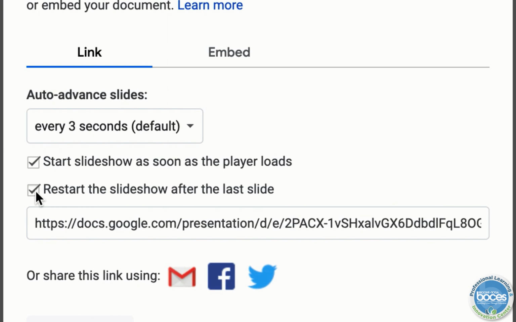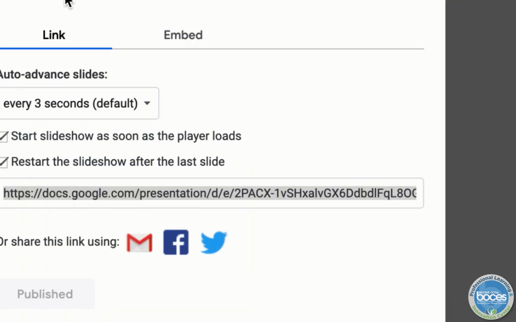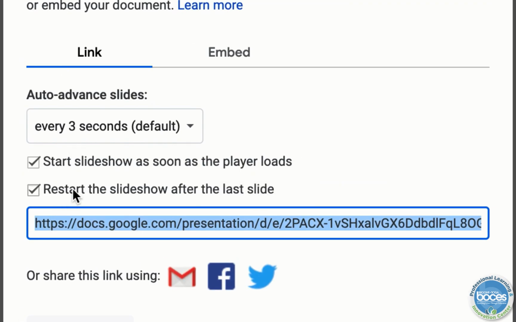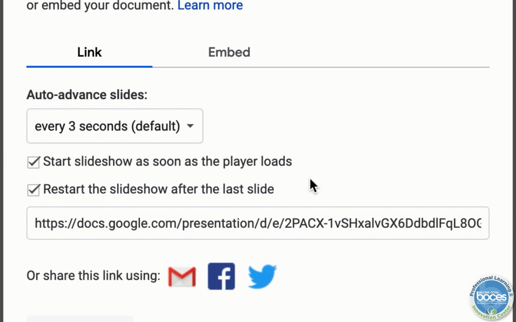The second option here is to restart the slideshow after the last slide. So that's a looping command, right? That means once we get to the end, after the set amount of time up here expires, it will automatically go back to the start. That's something that's really useful if you're dealing with like pictures, right? A picture slideshow. Hopefully your picture slideshow works better than my conversation right now. But it would hit the end and it would just go back to the beginning. So that's an awesome use for that one.